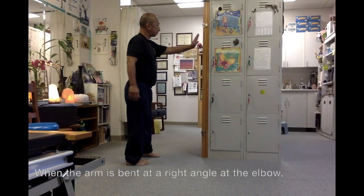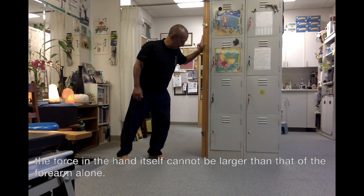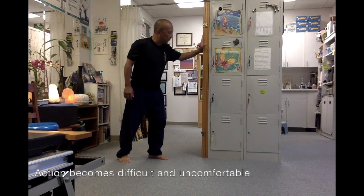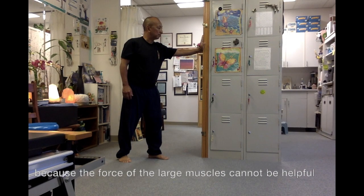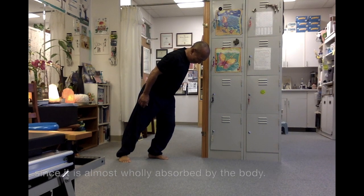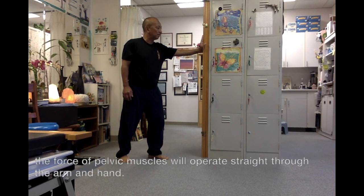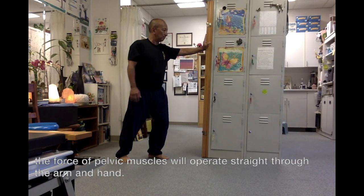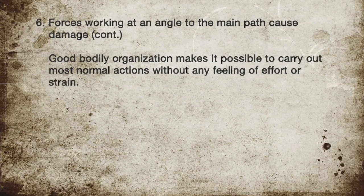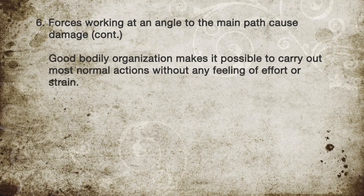For example, when the arm is bent at a right angle at the elbow, the force in the hand itself cannot be larger than that of the forearm alone. Action becomes difficult and uncomfortable because the force of the large muscle cannot be helpful since it is almost wholly absorbed by the body. When we push against something with one hand with the arm fully extended, the force of the pelvic muscle will operate straight through the arm and hand. Good bodily organization makes it possible to carry out most normal actions without any feeling of effort or strain.